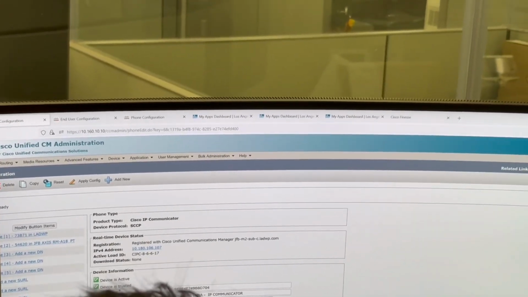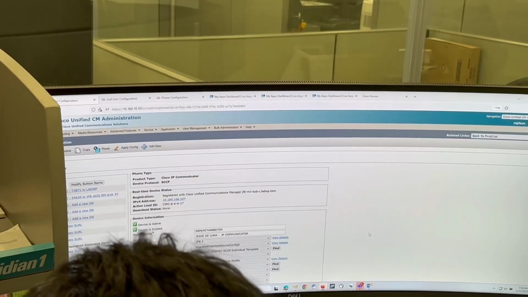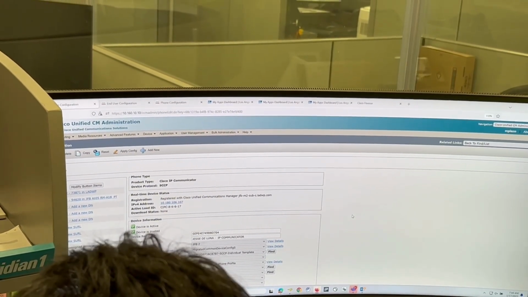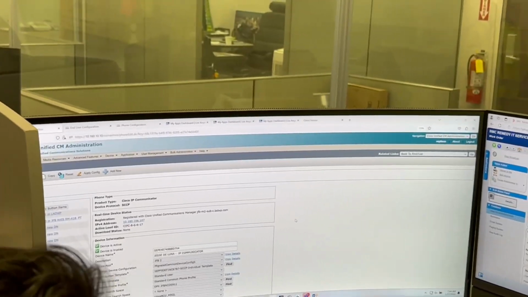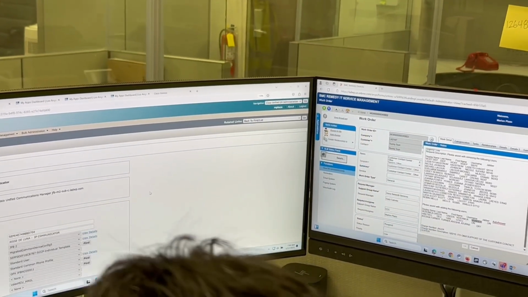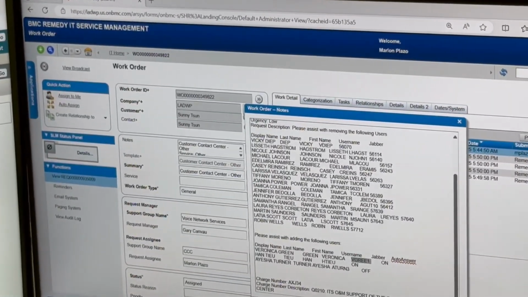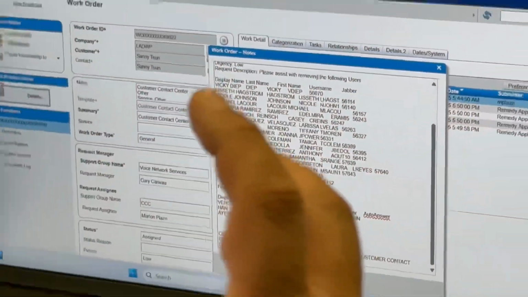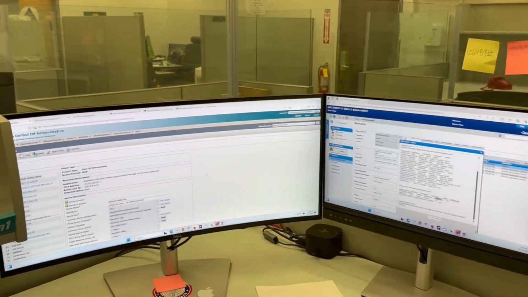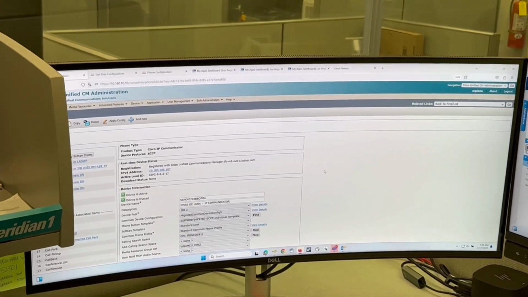And you showed that to me too, because if the phone template doesn't have the extension mobility button, right? You have to force it this way. Yes. But actually you could fix it on the fly too. It'll reset itself and add it. Oh, okay. But yeah, so if you forget to do that, just do it here to log them out. If you update that profile and hit save, it'll put it back on. It'll flash and make the update, and then it'll be there for them.